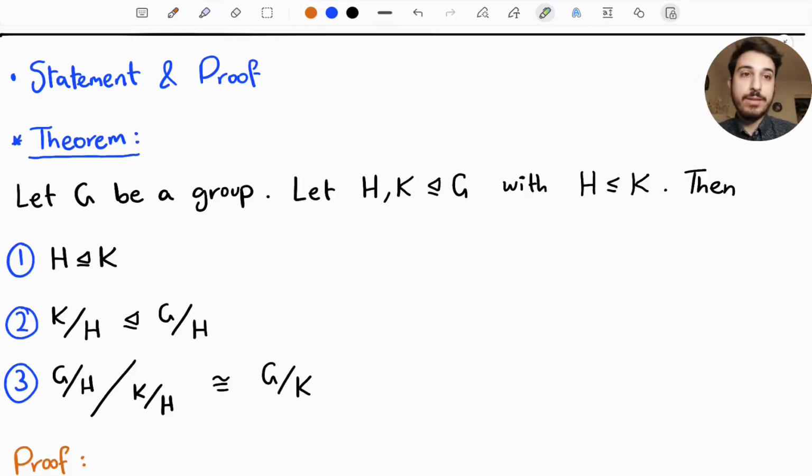So do we have that? Well, on the right-hand side, we have that because K is supposed to be the normal subgroup of G. On the left-hand side, we have to have that K/H is a normal subgroup of G/H. And that is in fact what we're going to prove here. But also that H has to be a normal subgroup of G, but that is quite alright because we've supposed that is true. And that H is a normal subgroup of K. So this is what we need to prove as well. Let's get down to the proof.